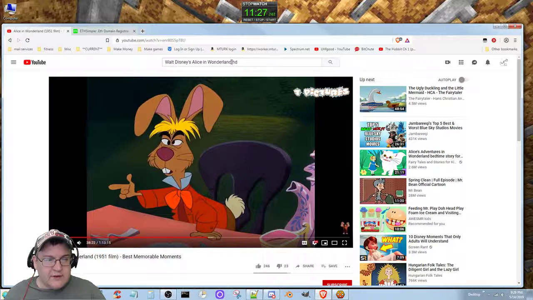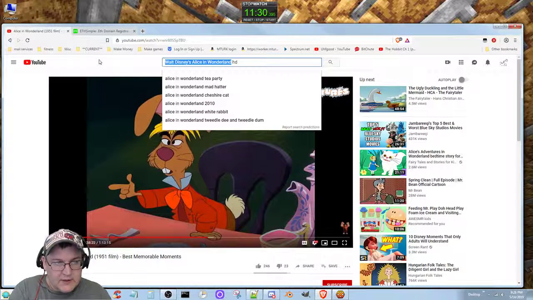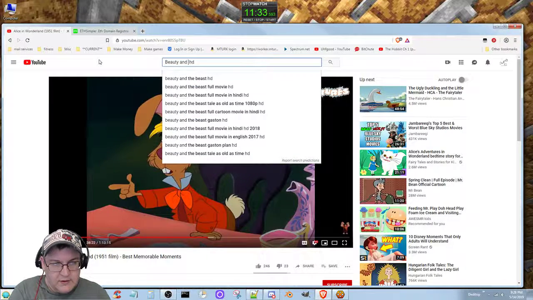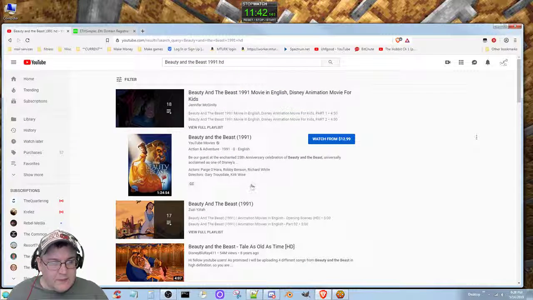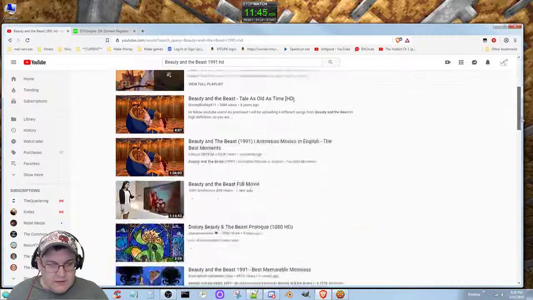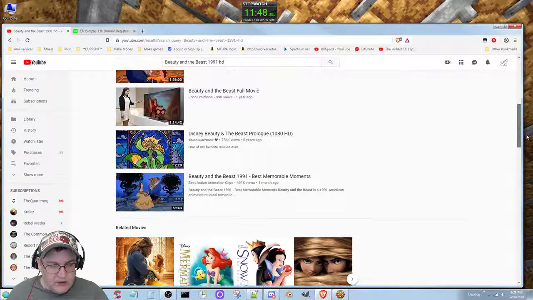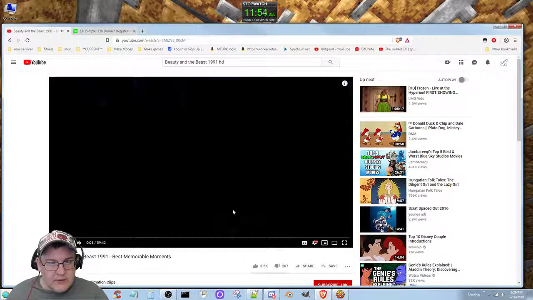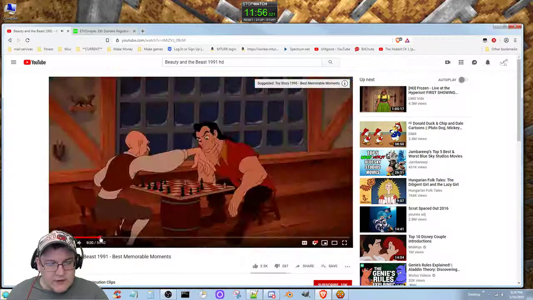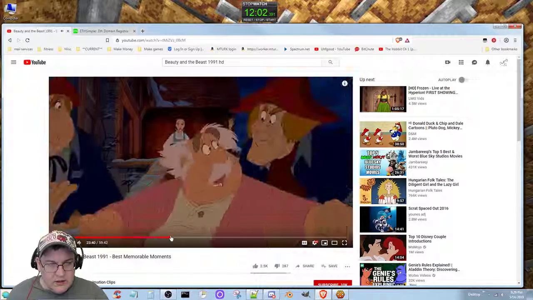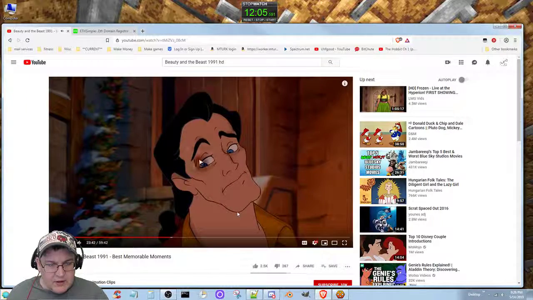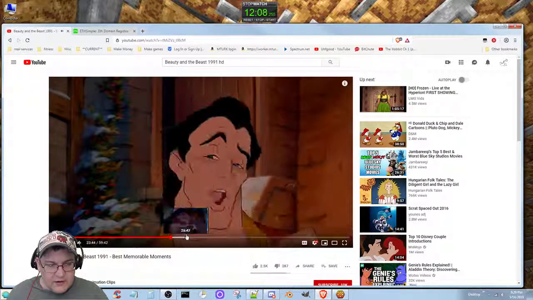So let's look at Beauty and the Beast, 1991. There we go. Let's get a regular scene. Is there a regular scene around here somewhere? Here, somebody's best memorable moments. That's kind of cool looking, the multiplaning and stuff. Now here it doesn't look like they did any shading, but if you notice, in certain scenes here.